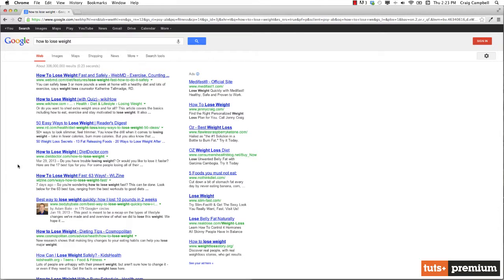Which brings us to the concept of long tail keywords. A long tail keyword is a very specific targeted keyword phrase that doesn't have as much competition. You're not going to see 308 million results, but it's easier to rank for page 1 because there aren't as many different websites competing for that search term. And if you think about it, it kind of makes sense. If you're competing with 1.3 billion other websites, then chances are you're not going to get even within the first 100 search result pages.